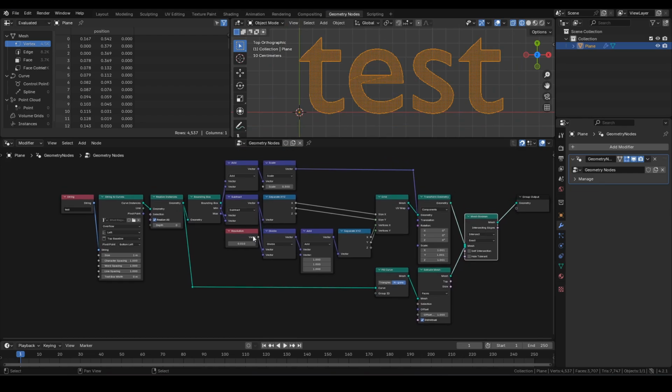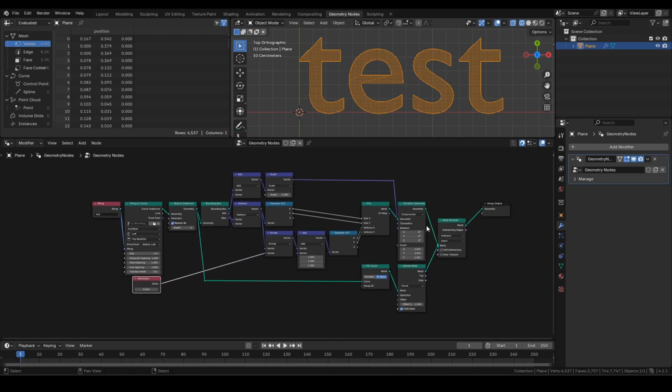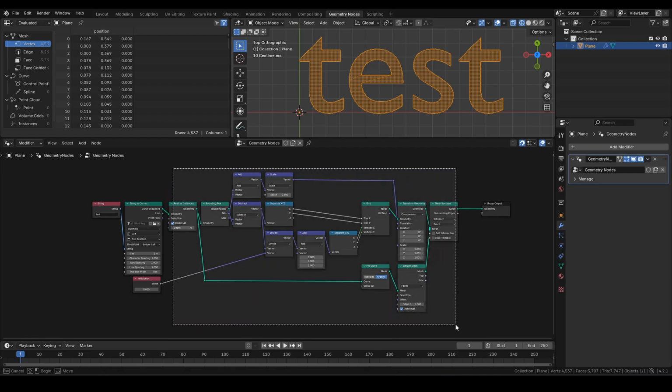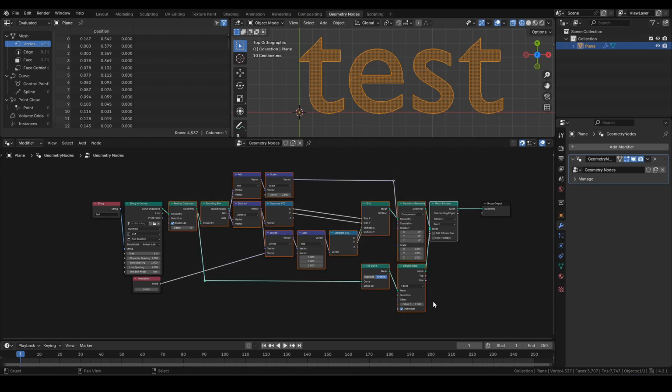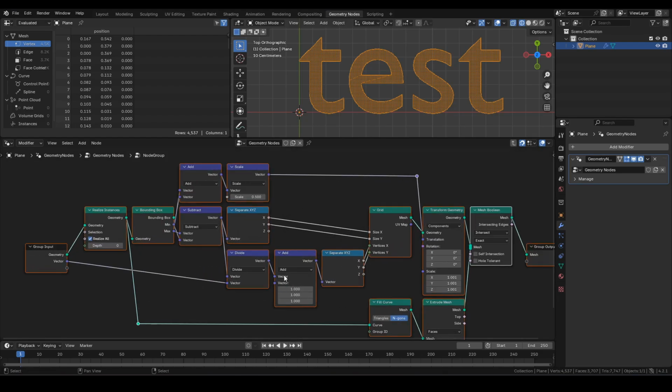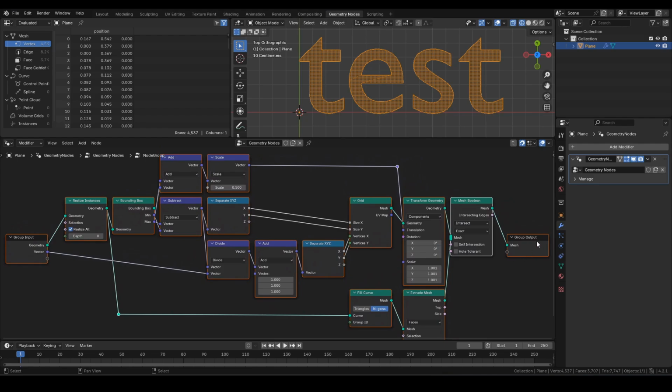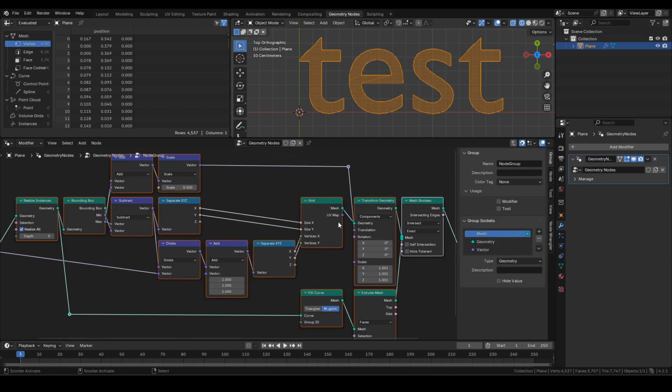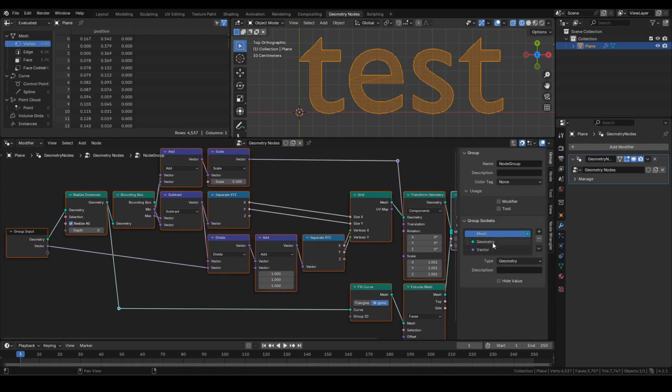So what I'm gonna do is move this resolution over here and grab all the nodes starting from realize instance all the way to mesh boolean, and Control G to make it into a node group. Open up the side panel with N. I'm just going to start renaming the input sockets. So this geometry is going to be curve instances.